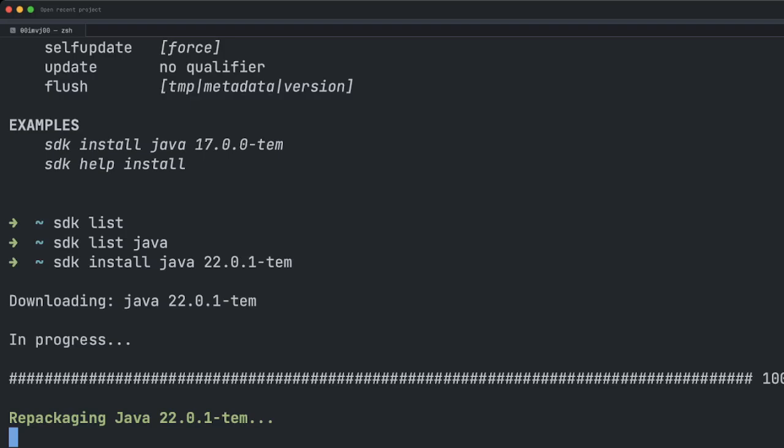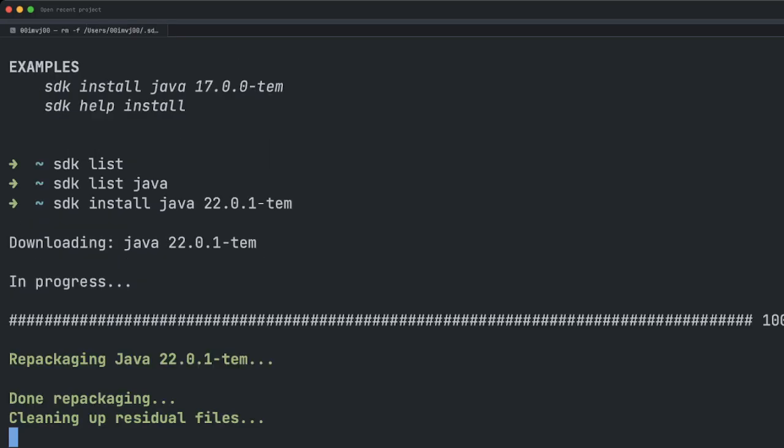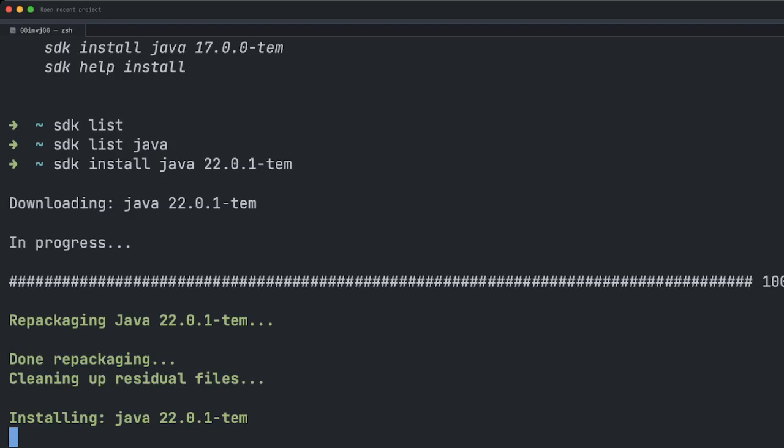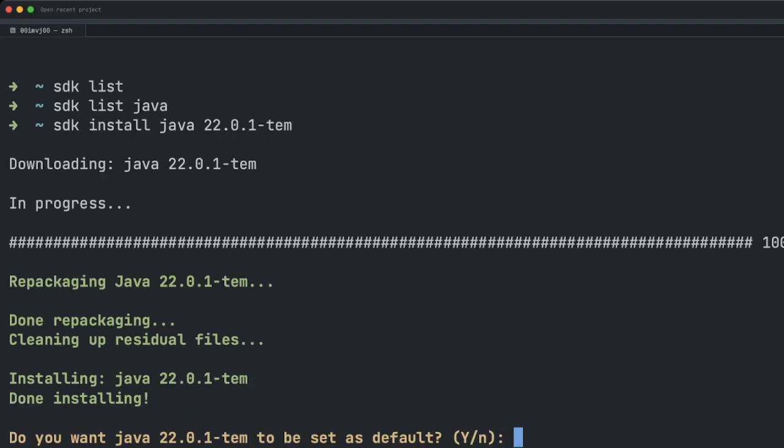After downloading, it will unpack all of the binaries, JDK, JRE and all of this, and install Java on your computer at a particular place. It will also set up your class paths and everything for you. So you don't have to do anything. All you have to do is run this one command.